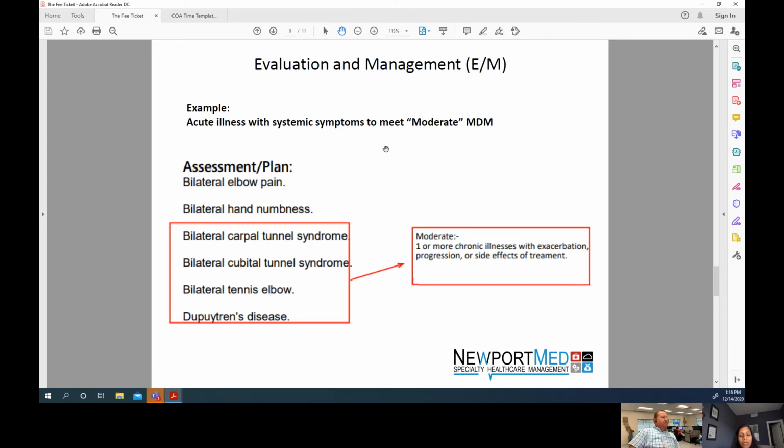Yeah. So these were the diagnoses that were listed, and this meets one or more chronic illness with exacerbation or progression. So this meets the moderate level, which is the first level to meet the 99204 in the number of diagnoses. Okay. So we are good there.